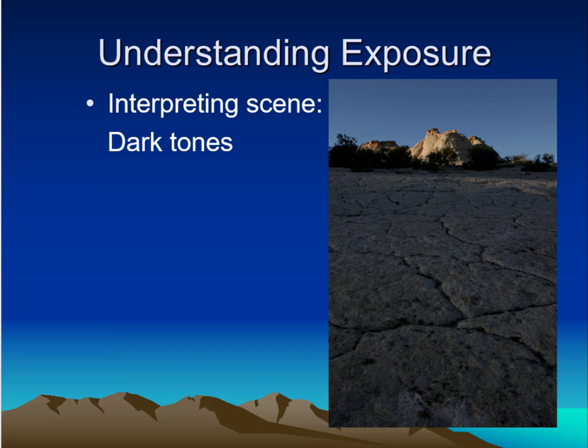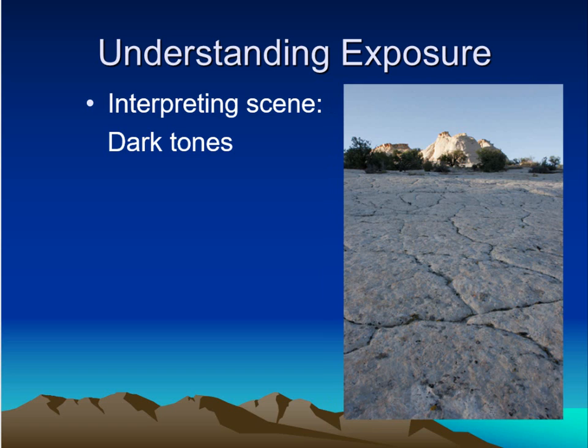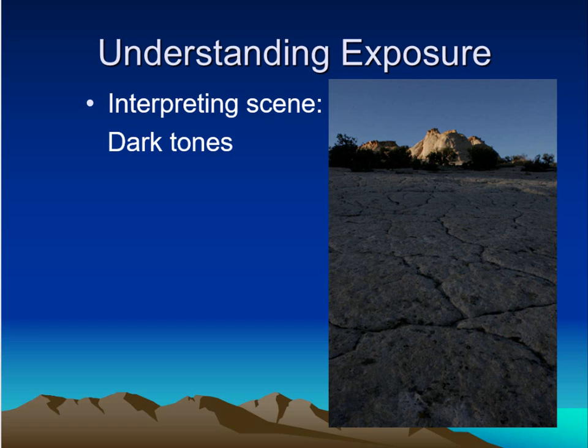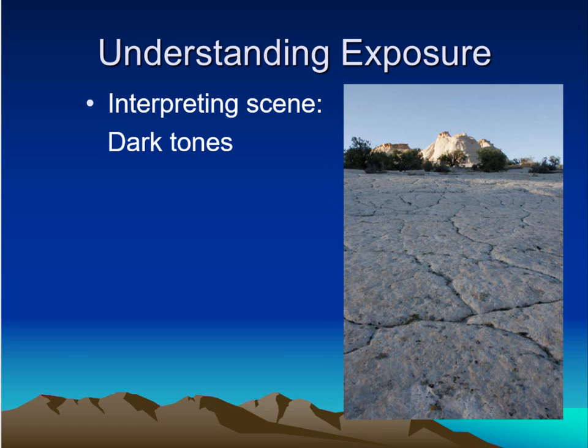Now here's another one from Utah. This is the proper exposure for this scene based on the highlight that's hitting the rock back there. But the foreground is dark. Here's what the camera metered. The camera saw all that dark in the foreground and said, okay, here's what I recommend. But it was an overexposure, and subsequently it overexposed that rock in the background. And so again, it's interpretation. It's knowing that, whoa, that rock in the background's overexposed. What should my exposure be? And then determining it.